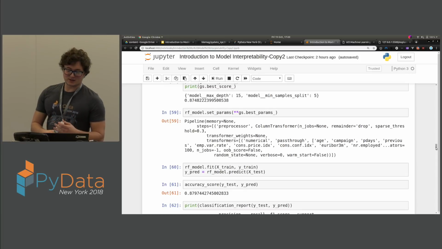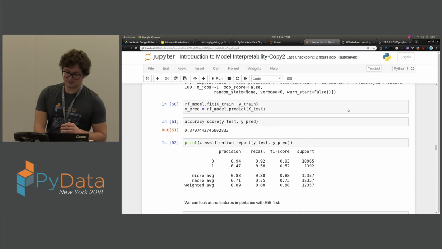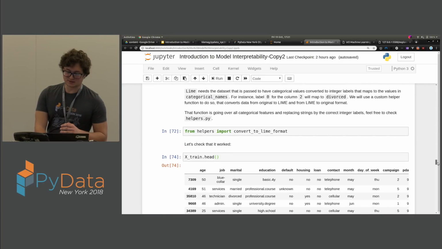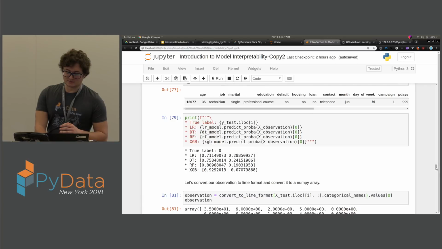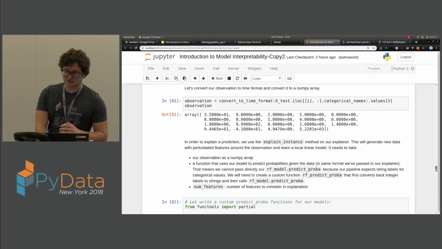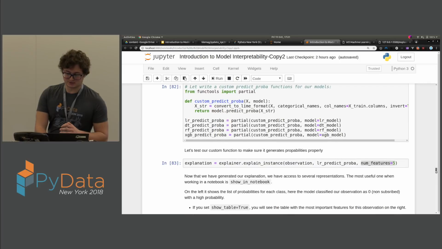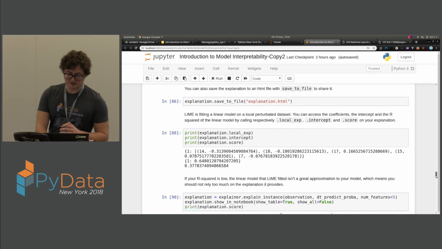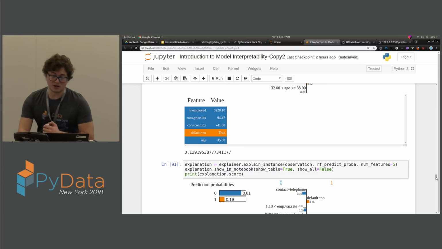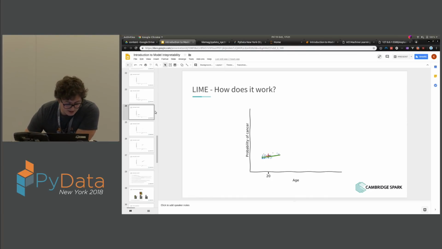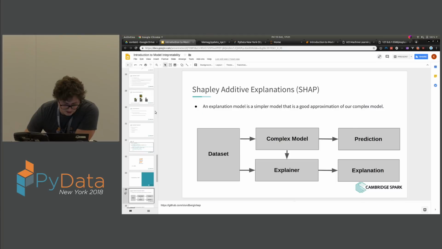Okay, but my actual question is, what was the last visualization you showed? I forget the name. SHAP. SHAP, yeah. Can you talk about the units on this axis? Those are the SHAP values, and I think they're unitless. Okay, so these are some combinatorial statistics. Yeah, that's what I was explaining really quickly right here.